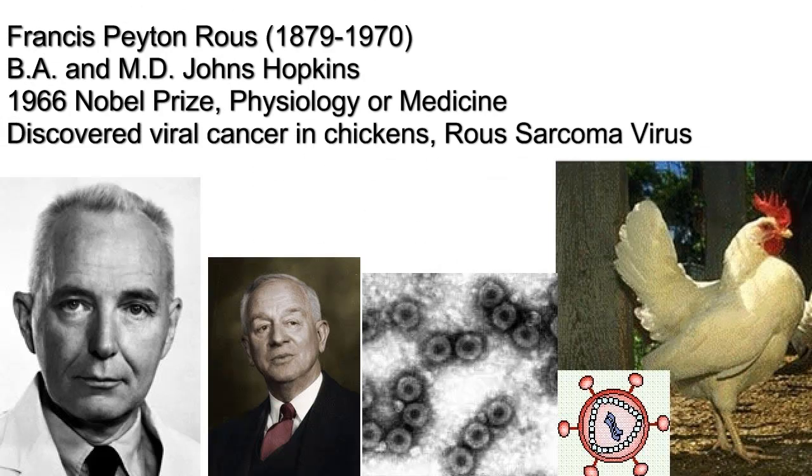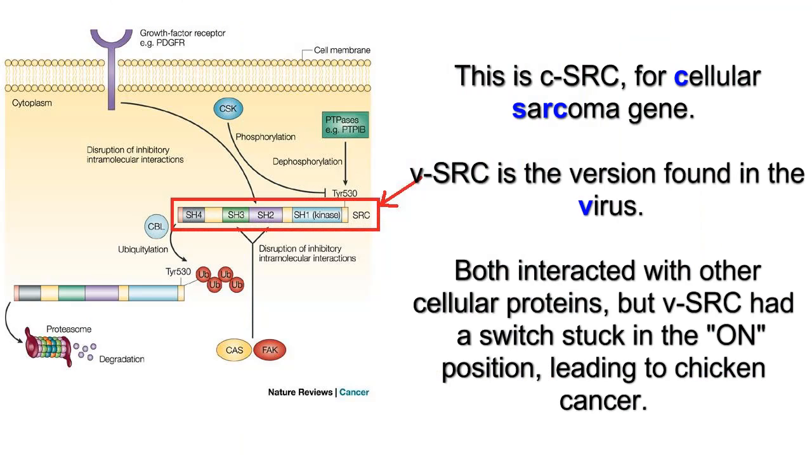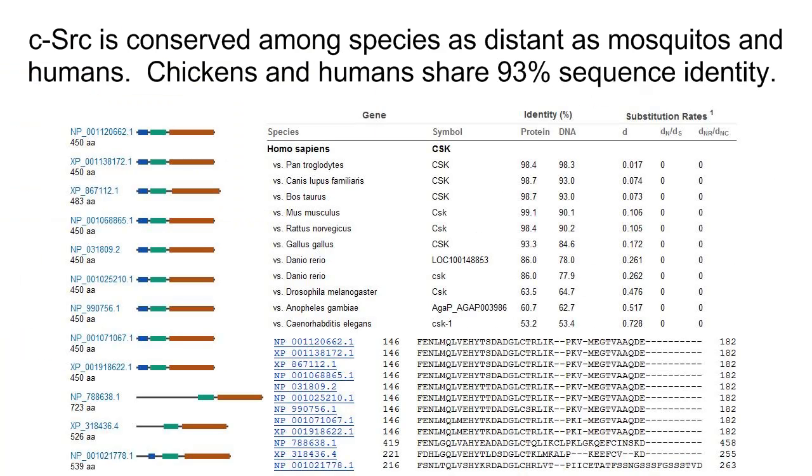Take the case of the Rous sarcoma virus in chickens. In 1911, Francis Rous identified a retrovirus that could cause cancer in chickens, the Rous sarcoma virus, work which earned him the 1966 Nobel Prize in Medicine. In 1979, Bishop and Varmus noticed that the retrovirus actually contained a defective version of a chicken gene. That chicken gene, now called SRC or SARC, is what is known as a proto-oncogene. The million-dollar question was whether humans would have the same gene, with the potential to cause cancer. Humans and chickens are separated by a great deal of evolution, but this gene plays such a crucial role we would expect it to be highly conserved.